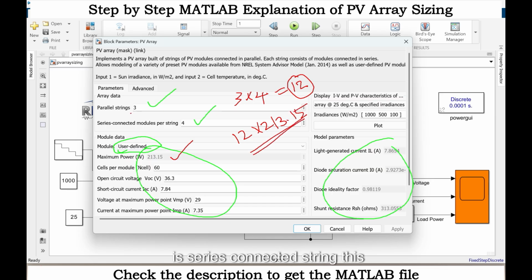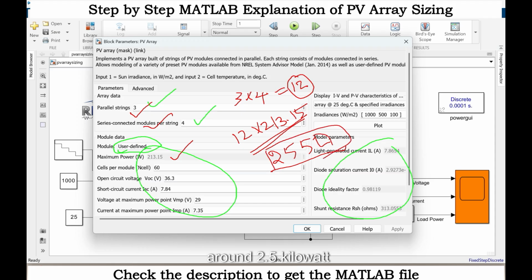This is the series connected string and this is the parallel connected string. These are the number of panels you have to add, multiple panels installed for this power rating. This comes to around 2500 and something, around 2.5 kilowatt. This is the power rating.